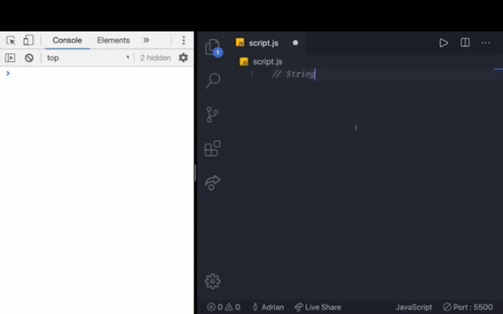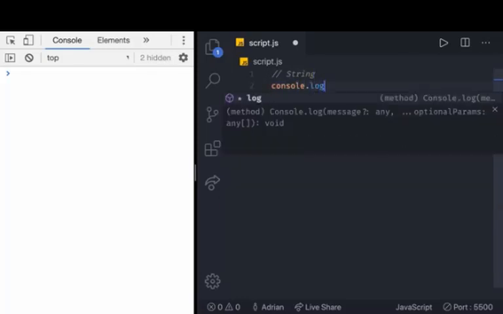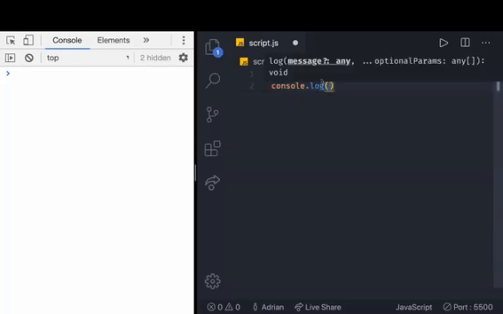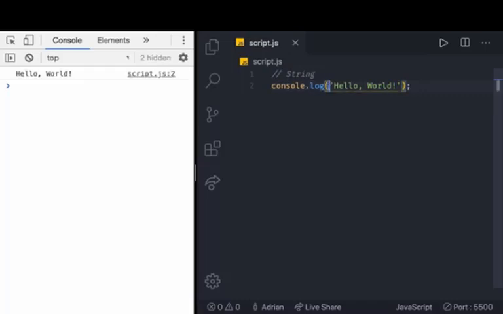That's it. You already wrote some strings. Remember when we did console.log and then in there, what you typed was the actual string. So we said hello world like this. Console.log is a method or a function which prints something to the console. It prints a value, but this value is of a data type string.